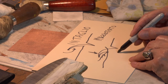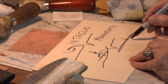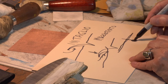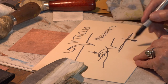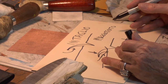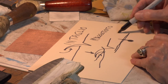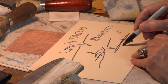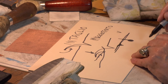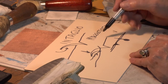You can print from below the surface, for instance, if you etch with acid. What happens is you cover the surface with some sort of protective coating, you scratch through it, the acid gets down there and eats away and makes an area here which can trap ink. Or you can use various other tools to affect the surface. One of them, of course, is engraving, where you have a V-shaped or other shaped engraver, and it actually engraves and makes a groove which traps the ink. So there are other kinds of intaglio printing, but mezzotint is the one that we're talking about.